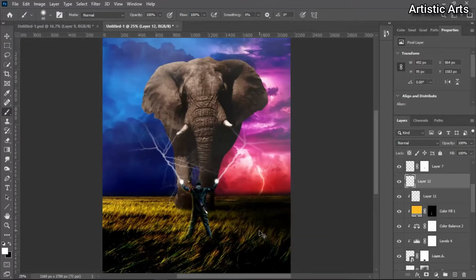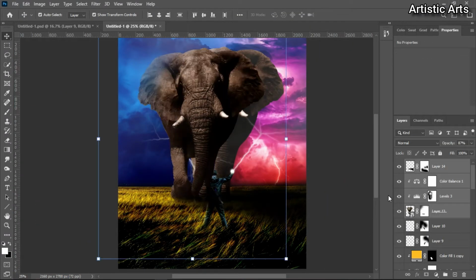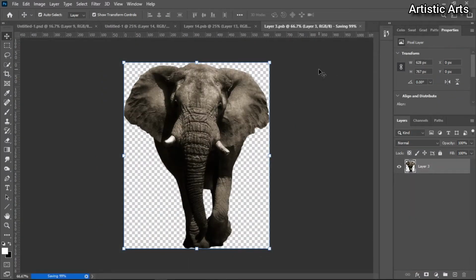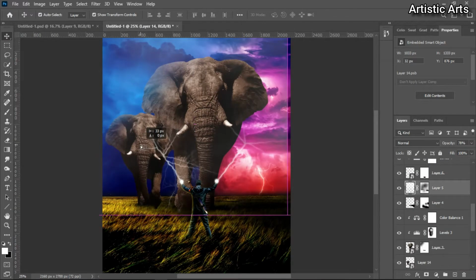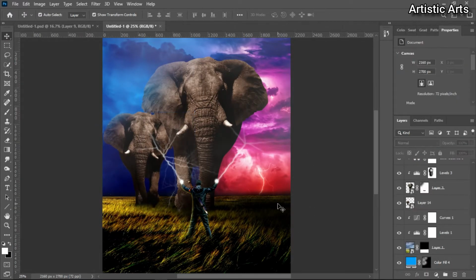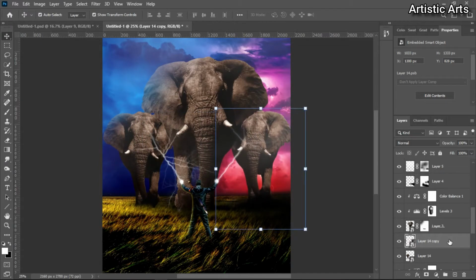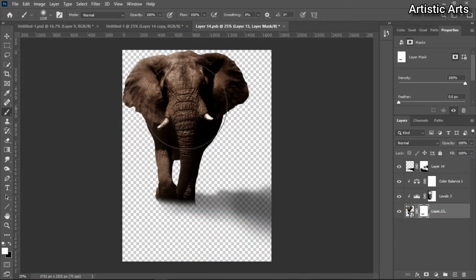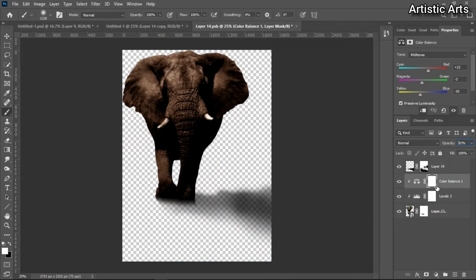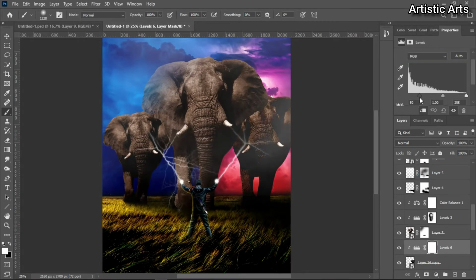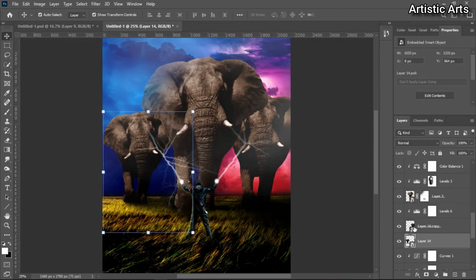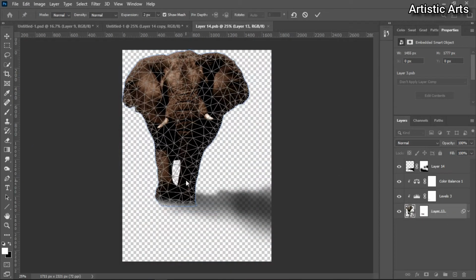Still something is missing. Maybe I should create some friends of this elephant. Now adding one elephant on the left, making it horizontally inverted so that they don't look identical. Now copying the left elephant and pasting it on the right side of the main elephant. As this elephant is on the right side, it should be a bit darker. Now applying puppet warp on it to change the shape of it.